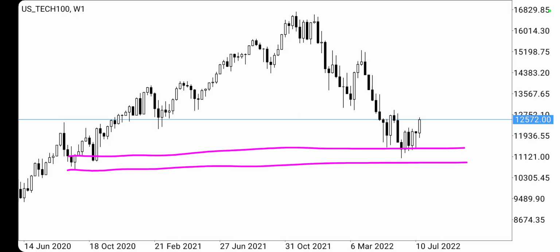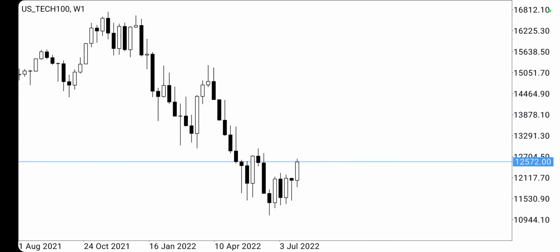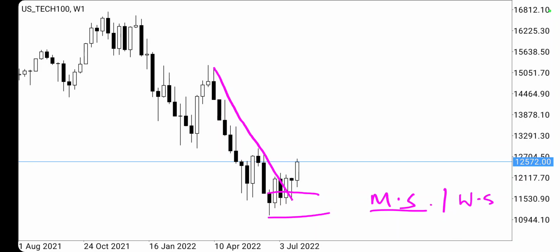So we can say that even on the weekly, there were signs. Remember the weekly bearish trend line that we had was here. This was our weekly bearish trend line, right? And when you're marking the trend line, the price came here, remember, it touched what? The monthly support. Remember on monthly we saw the support, and even on weekly we have the weekly support. So that's why the price played around there for a couple of weeks, 3 weeks or so. And the opposite zone will be the resistance. Why? Because the price is coming from here, it seems to be gaining, so the opposite zone will be the resistance, and currently we hit that area of resistance.